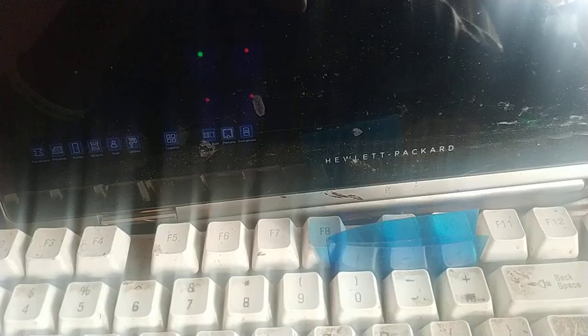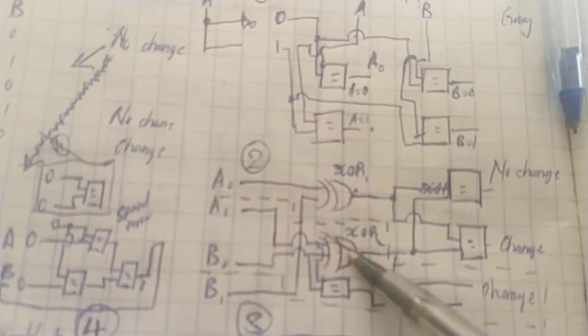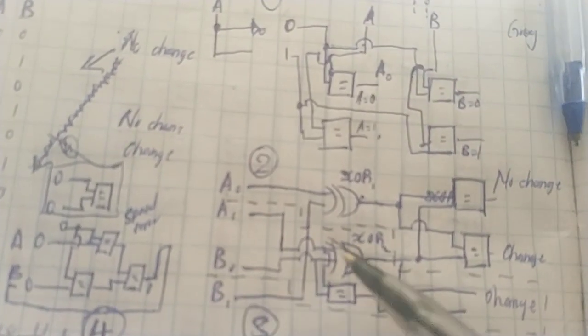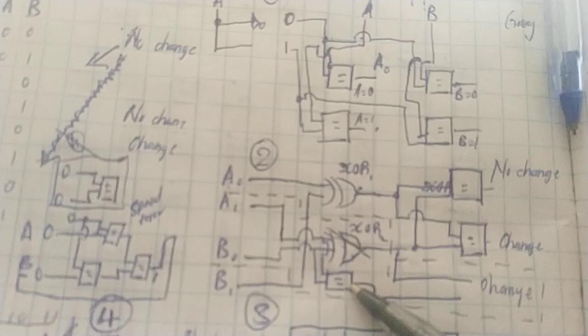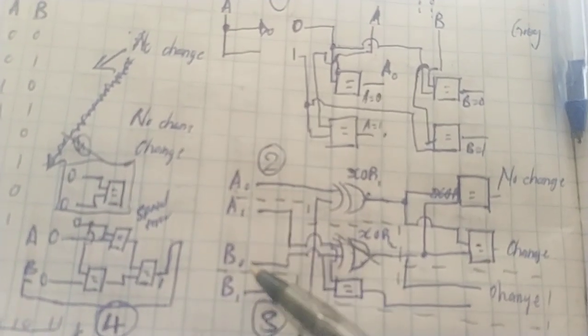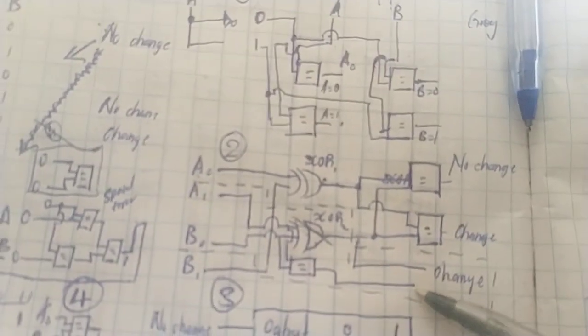Sorry, I made a mistake. This is supposed to be an equals, not an XOR. I was looking at 0 1. So when it's equals, when A is true and B naught is true, there should be a change.